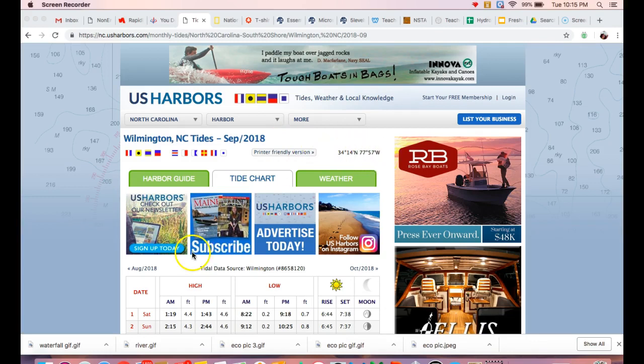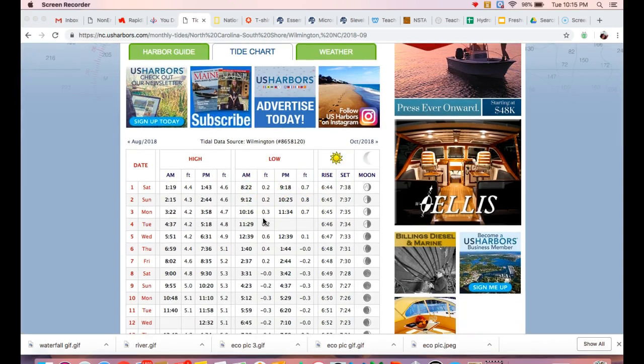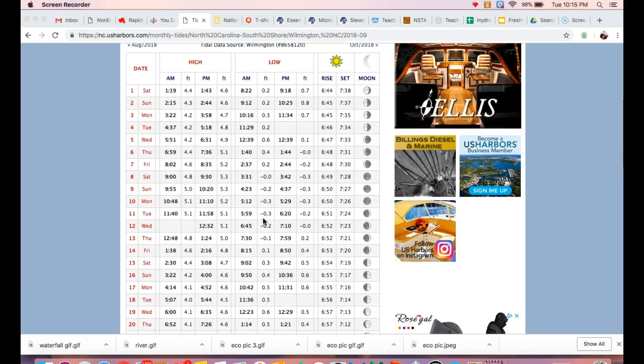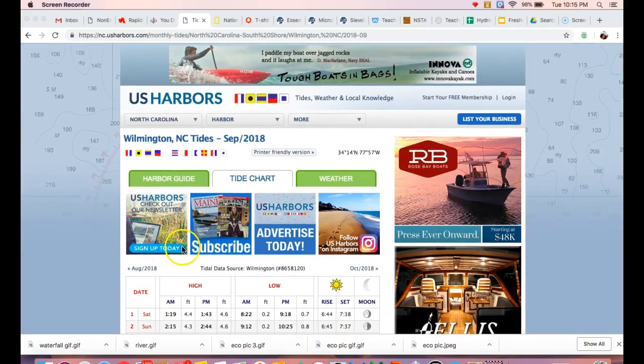And here's your coordinates. And right here on this particular website, you can go backward in time, and then you can go forward in time over here. So since those have already been recorded, then we have access to that information. So this is just the one that I'm looking at to show you an example of how to read this. So we have this broken down by the month of September, which is what it tells you here on the title.